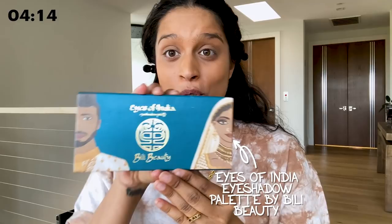I know I said I don't use eyeshadow on my lids, but there is something I consistently do — I put a little spot of white in my inner corner, just to make my eyes pop a little, again to look awake. I'm using the Eyes of India eyeshadow palette from Billy Beauty. Going back to Indian cinema and how influential it was to me, a lot of Indian makeup has emphasis on eyes, especially the under eye — we would call it kajal. I'm literally just going to put white shadow in the corner of my eye, just like that, a little dab. Tap off, and I feel like this gives me a nice pop of color.